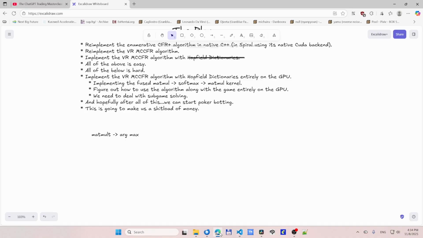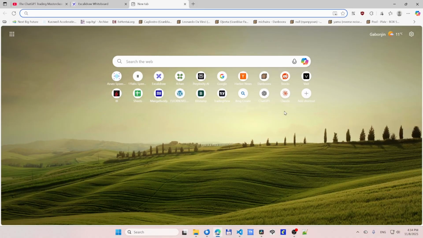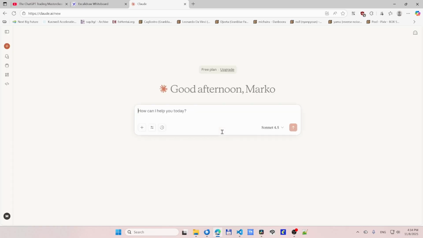Okay, let's ask ChatGPT. ChatGPT will do it for us. Okay, let's actually ask Claude. I haven't used that one for a while. I want to sort numpy arrays.